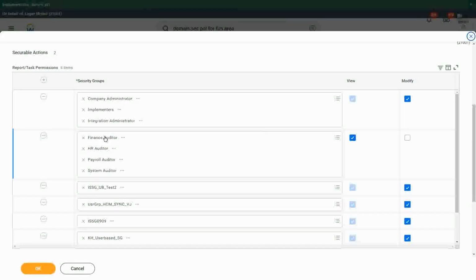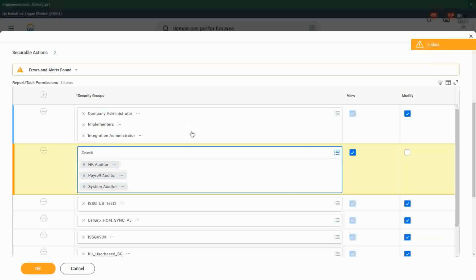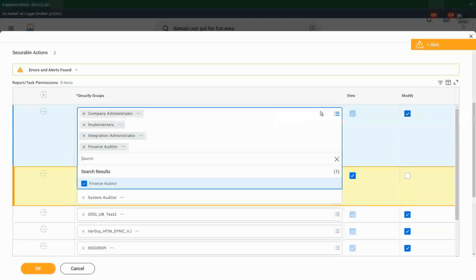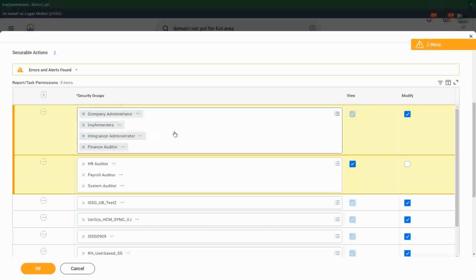Okay, so now I want to move this finance auditor. I think that finance auditor should have the ability to create a company. Okay, so I will take it off. I will just cross it out from this particular list and include this finance auditor in the group which has the modify access. Is it okay? Is this fine? I remove the finance auditor from here and move them into the other groups which already have a modify access, or I could have done it in a different way.